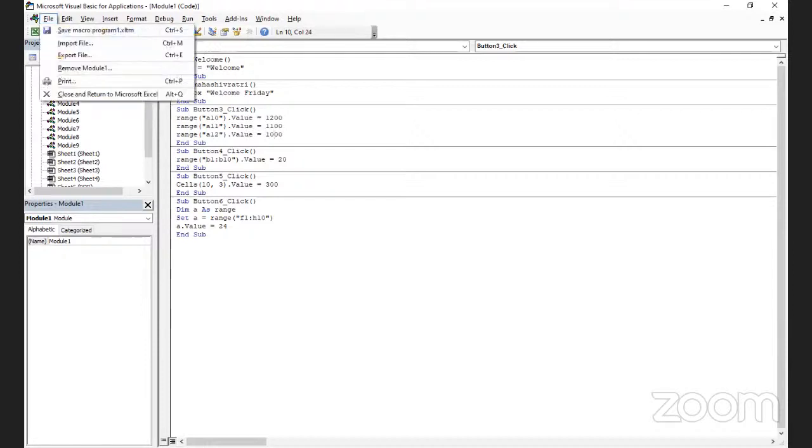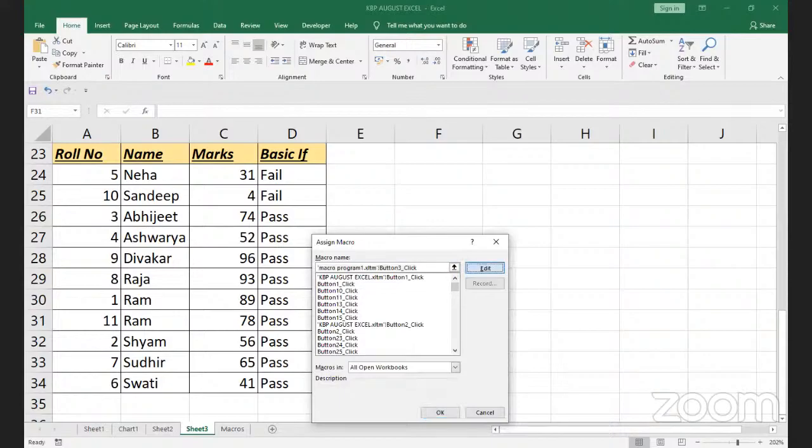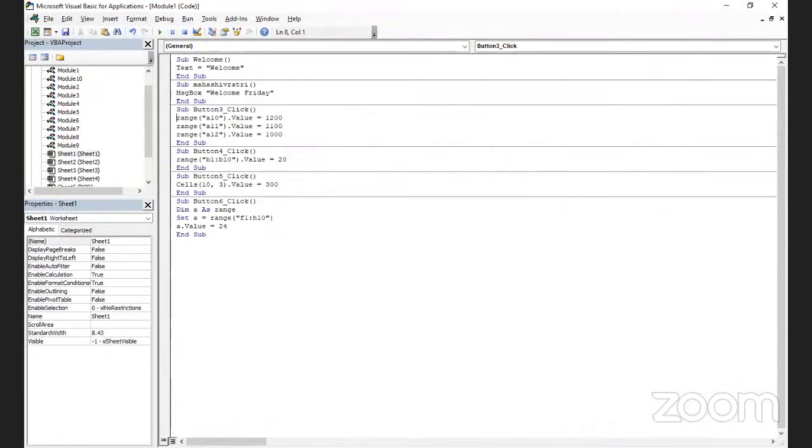Okay, now I will click here, close here, that button number 3. Now I will remove this value. I will remove this value. Now 1200, 1100 and 1000 should be displayed after clicking this button. You just click this button. See this value. That means whenever you are specifying the range in the bracket, in the quotation marks, whenever you are mentioning the range, we have to type the double quotes and the range in between.